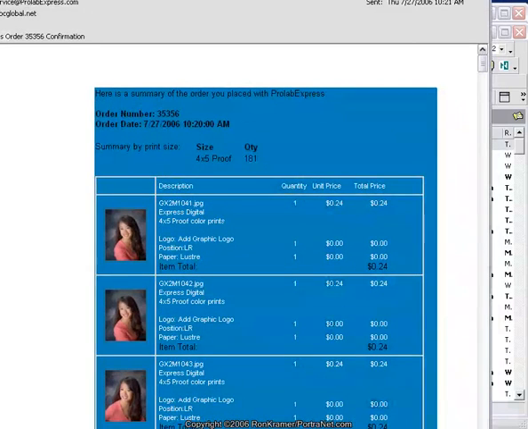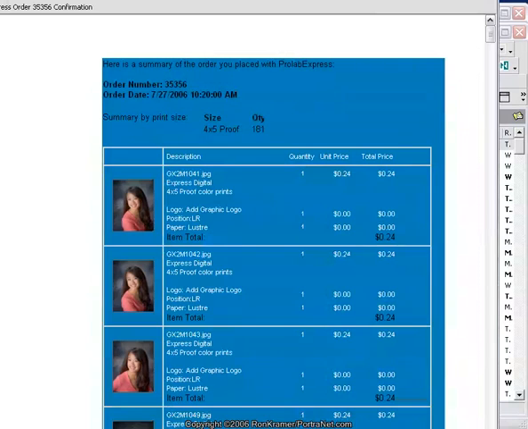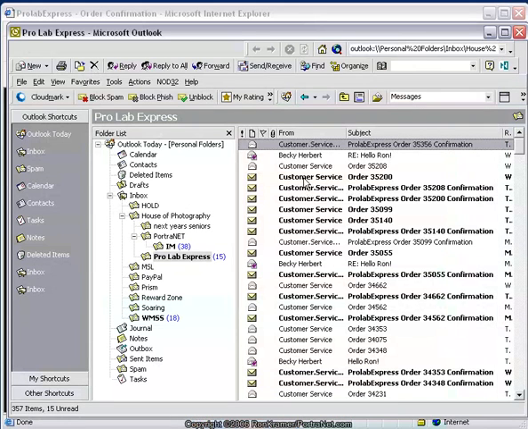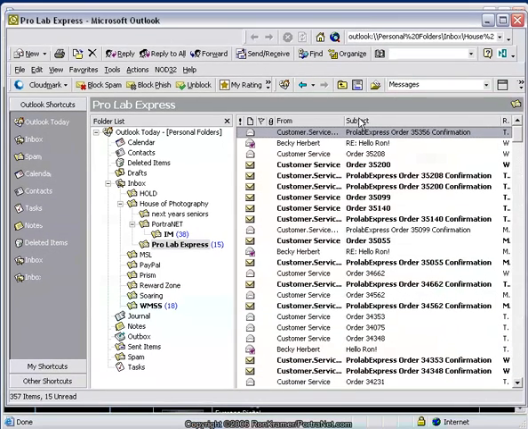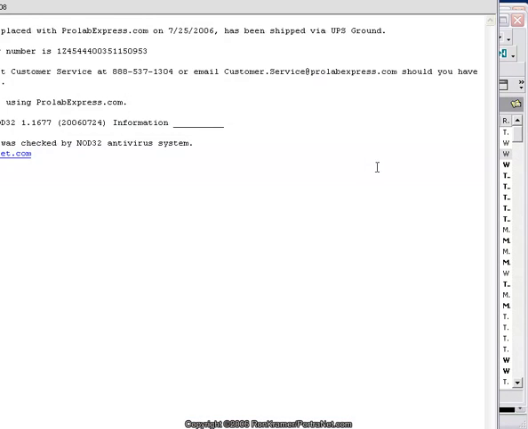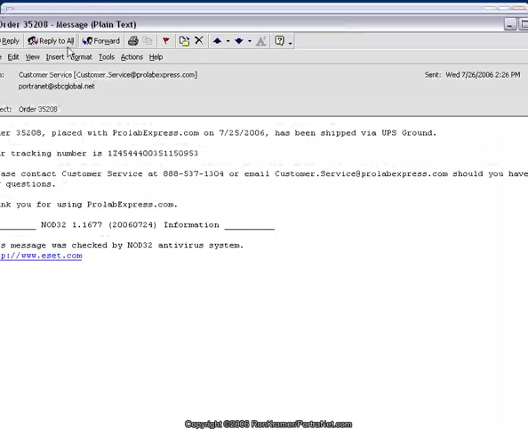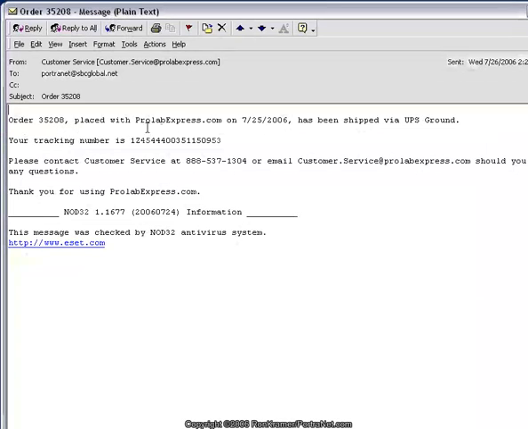And what's cool is, sometime later today, I will receive another email that will say that order 35356 has shipped. And it'll give me the tracking number and everything, just like this one did. It says order 35208 placed with ProLab Express on, and gives the date, has been shipped, and my tracking number. I can go to UPS and look that up, find out exactly where it is. And it's just a really nice system.